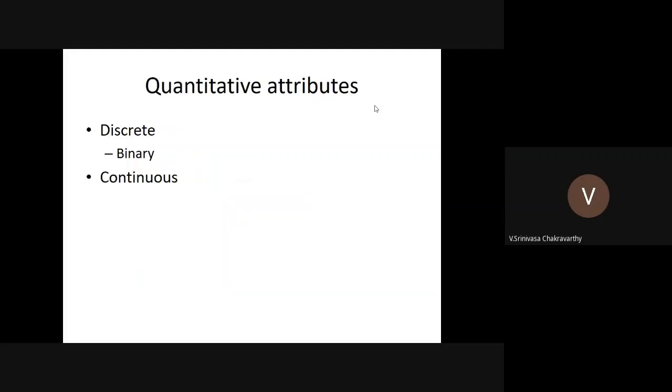So now among quantitative, again, there are categories. Broad categories are discrete and continuous. Within discrete, you can have binary or even integers. And then there is continuous, the real numbers. But whenever you represent anything in a computer, because data is not something that's out there in the world, it's there on the computer, right? So then it becomes automatically discrete. Continuous, conceptually, you need as a data attribute, and mathematically it exists, but in computerization, there is only discrete.